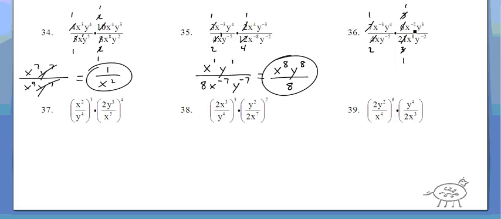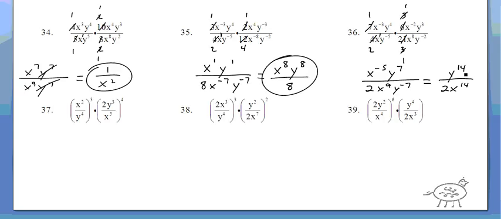So negative 3 minus 2, it's x to the negative 5th, y to the 7th over 2 x, remember that's x to the 1, so it's x to the 9th, y to the negative 7th. Okay, and then the spies go home. So we have on the bottom 2 x to the 14th, and on the top we have y to the 14th. So there's y to the 14th over 2x to the 14th.